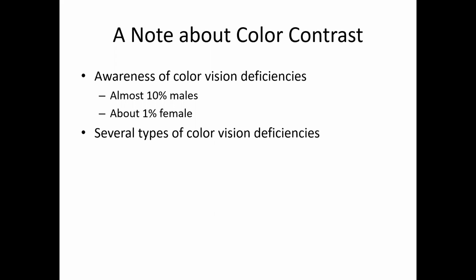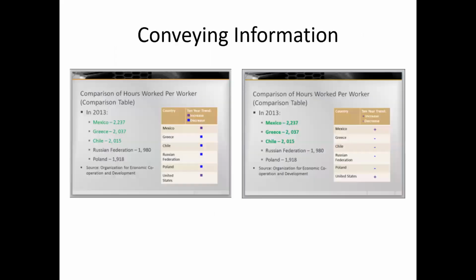So when we do color contrast, we're really helping everybody. And I just wanted to bring that up so you can understand when we talk about accessibility, we're talking about everybody. So as I said, we don't want to use color alone to convey information. We want to have good color contrast, and we want to have just easy to read fonts.